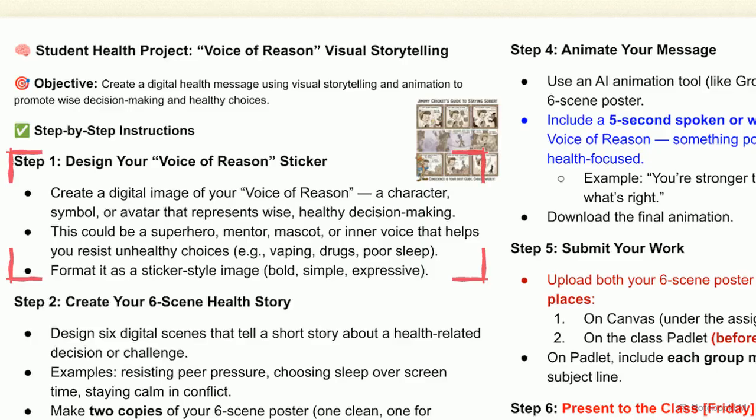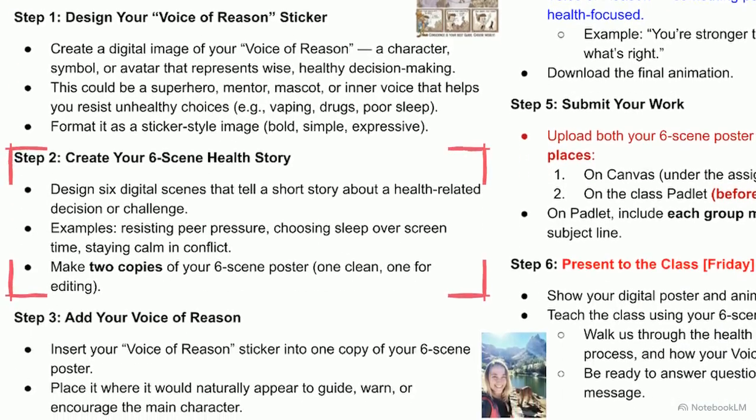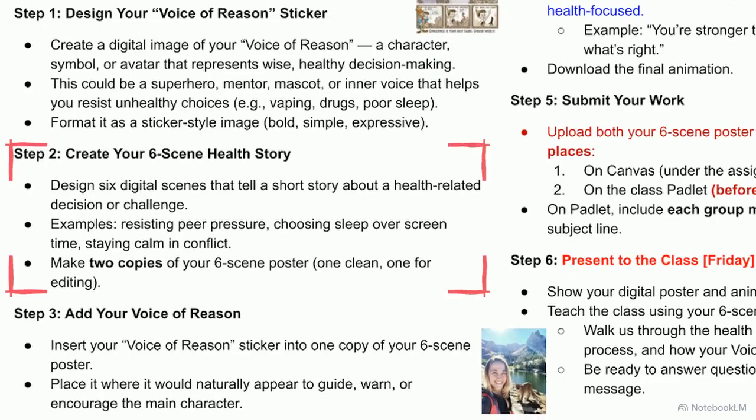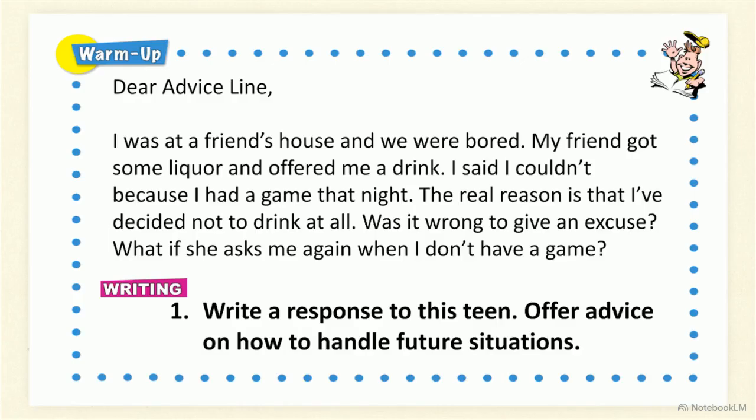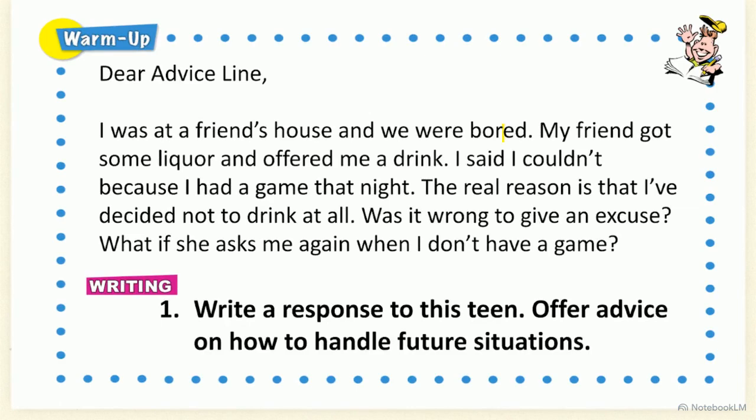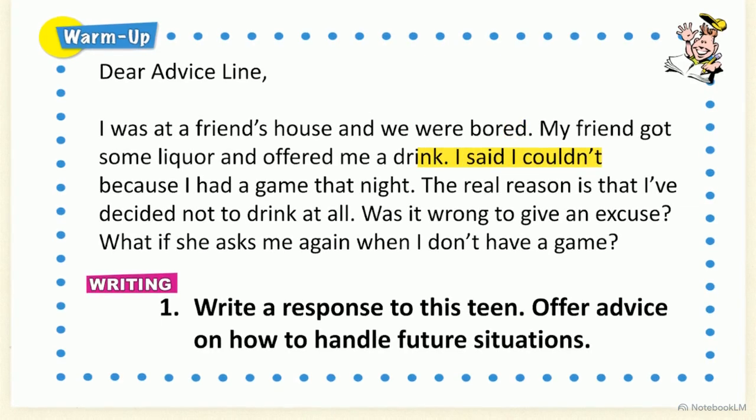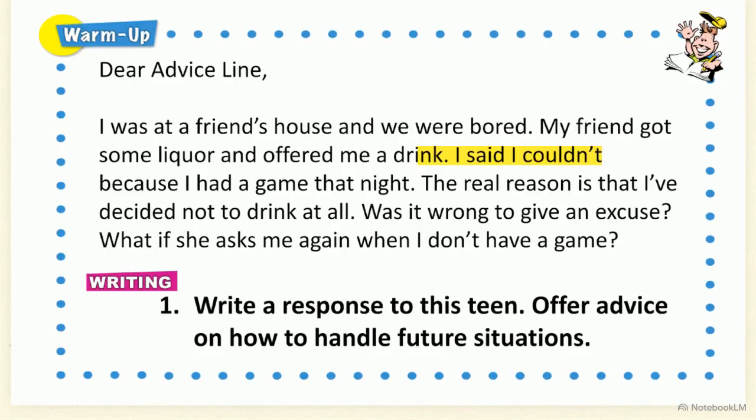Step 1 is designing your avatar, representing wise decision-making. Format it as a bold, simple, highly expressive digital sticker. Moving to Step 2, outline a 6-panel poster establishing a short story where a teenager faces a direct health-related pressure. This class prompt provides a perfect starting point. The text outlines a scenario where a teen is bored at a friend's house and is suddenly offered liquor. This is exactly the type of realistic conflict your comic needs to depict.